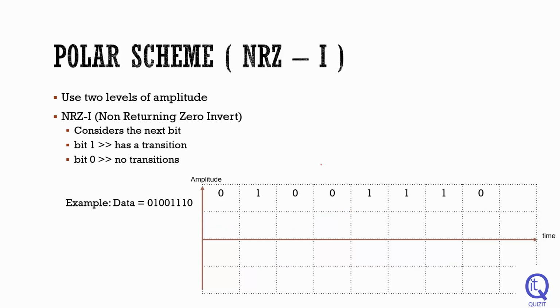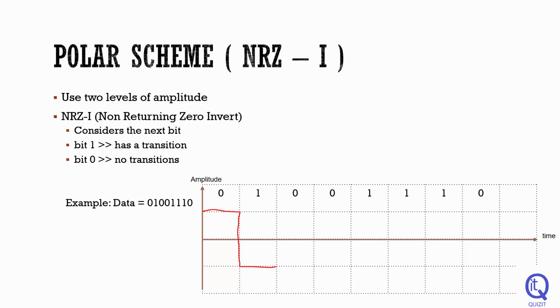Here we have another polar scheme, NRZ-I. NRZ-I means non-return to zero inverted. So for the beginning bit, I'm going to think of NRZ-L and draw the beginning bit. So thereafter, as the second bit, I meet 1. In this scheme, we say, when you meet bit 1, you have to make a transition. So I'm going to make a transition. That means I'm going to go down and then draw the signal like this.